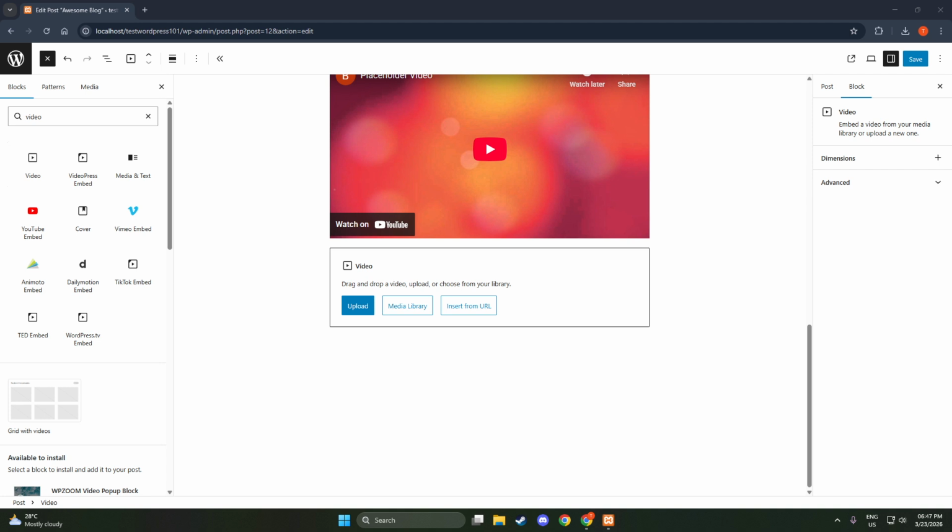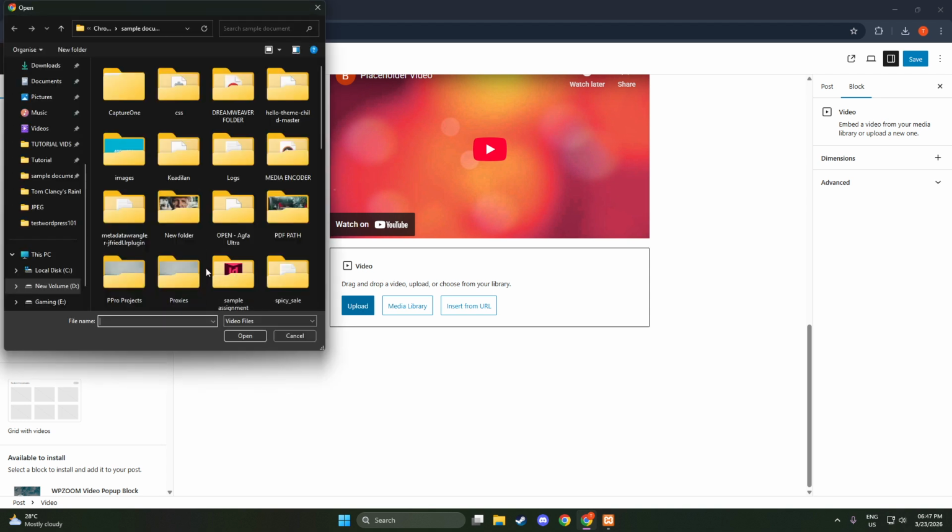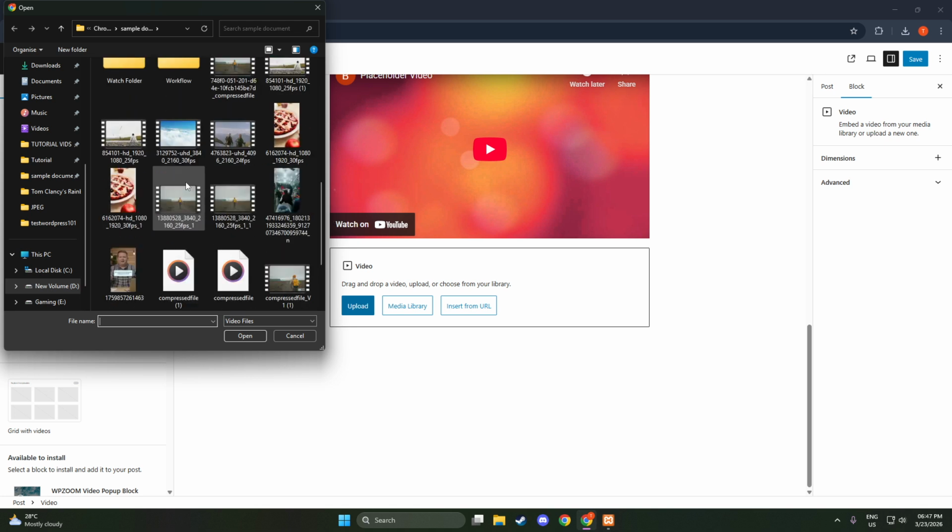For best results, use a widely supported format like MP4 with H.264 video and AAC audio. Keep an eye on file size. Large files can take a long time to upload and may hit hosting limits. If your video is very large, consider compressing it with a standard video compressor to keep the quality high while reducing the size. Resolutions like 720p or 1080p usually look sharp on most sites without being excessive.